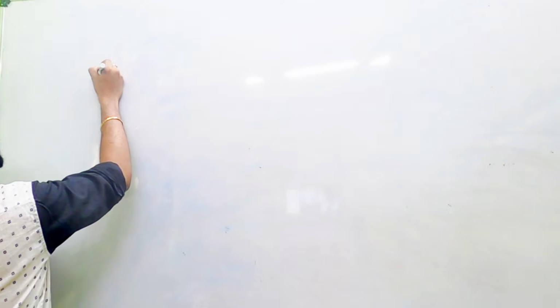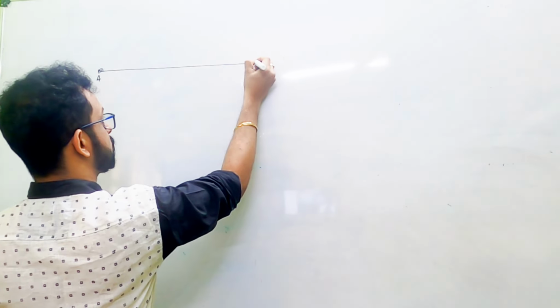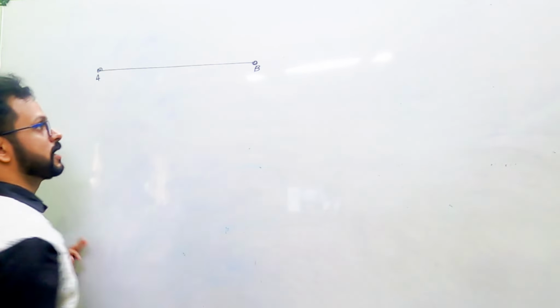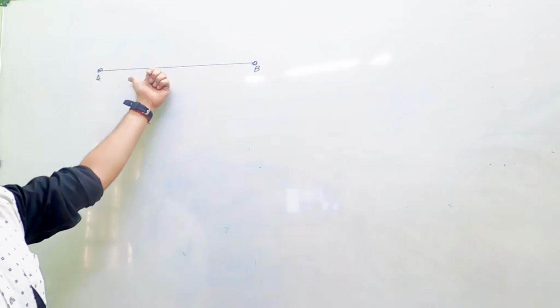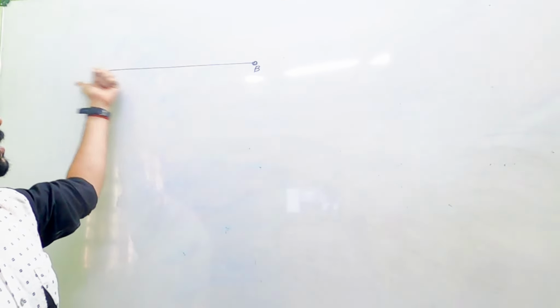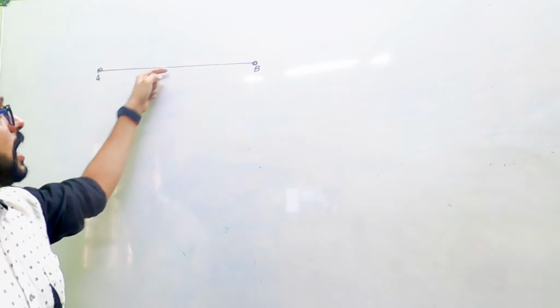Let's take two different NDBs, NDB A and NDB B. And as we have discussed earlier, NDBs can be used to define an airway. So you can see this airway is defined by a QDM of 270 to NDB A and a QDM of 090 to NDB B. That defines this particular airway.